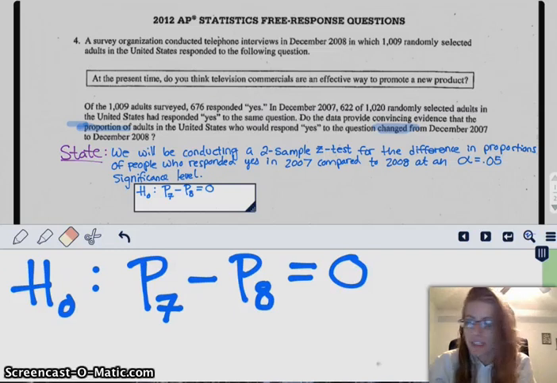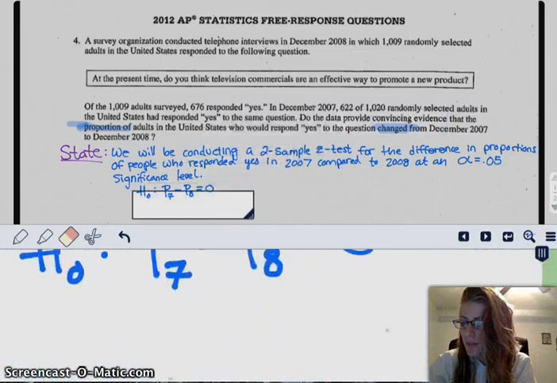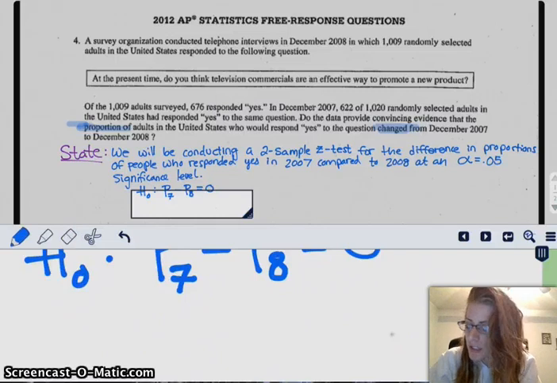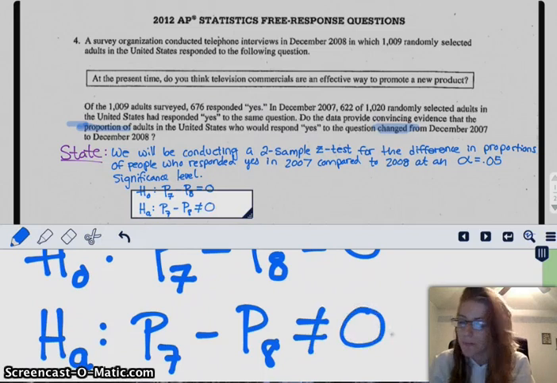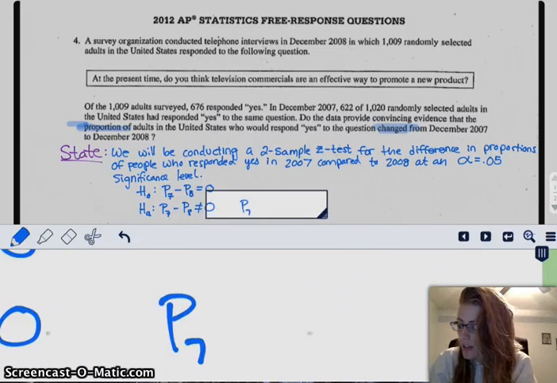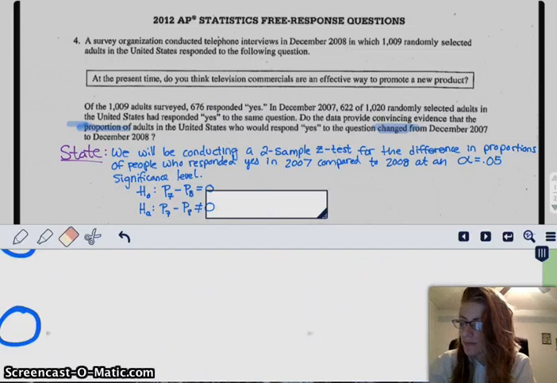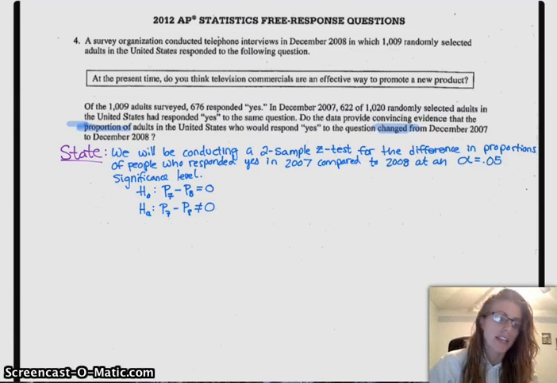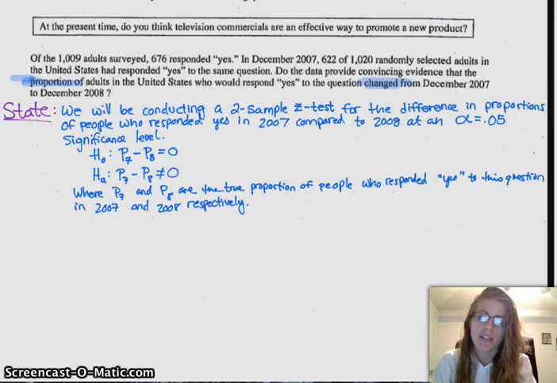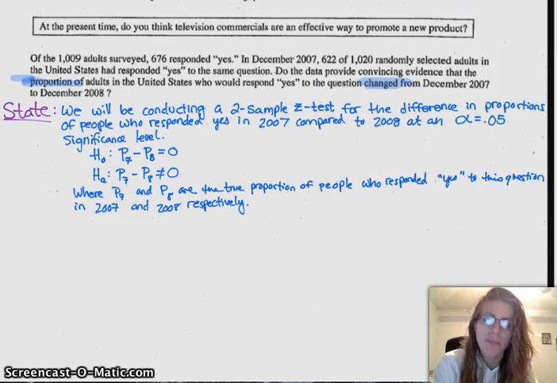So then my alternative hypothesis is going to be, remember in this case, we decided since it just said changed, not increased or decreased, we're just looking to see if it is not equal to zero. So our alternative hypothesis is P7 minus P8 is not equal to zero. Or if you chose the other option, P7 does not equal P8. And then, again, remember, because I used my parameters, P7 and P8, I need to state what those are. You can say something like where P7 and P8 are the true proportion of people who responded yes to this question in 2007 and 2008, respectively. So that's our state.